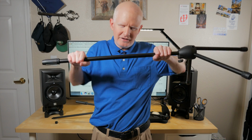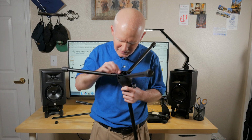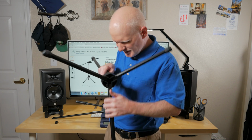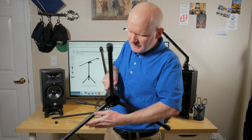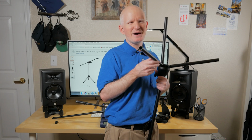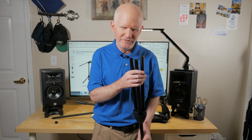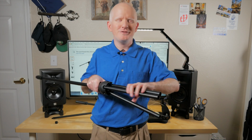I'd say the aluminum tubing they use for the stand is pretty strong. I'm not going to be able to bend it, however, this part here with the legs just isn't stable. And furthermore, these rubber feet pop right off. I don't have to make any effort whatsoever. I can just do it with one finger, boom, they pop right off. And so I can imagine if you took it on a gig or something, you would lose the rubber feet, and if you don't ever want to take the feet off, maybe you could epoxy or super glue them on there so that they don't come off so easily.